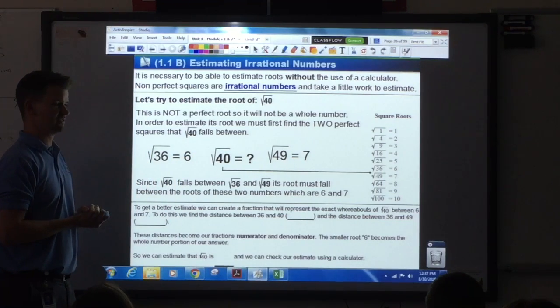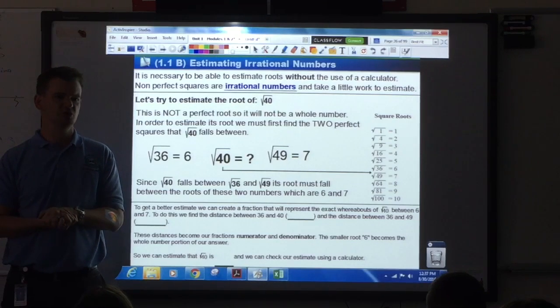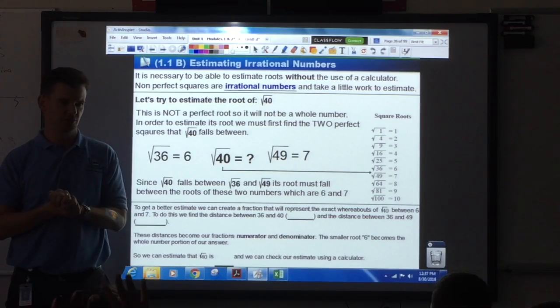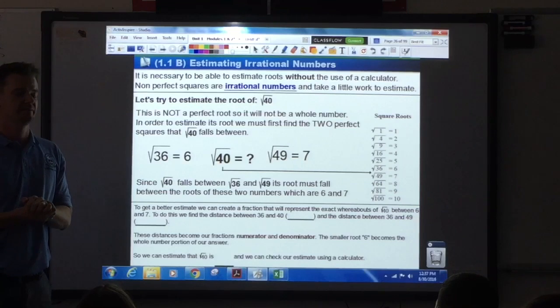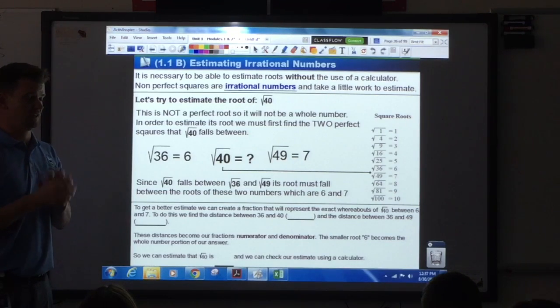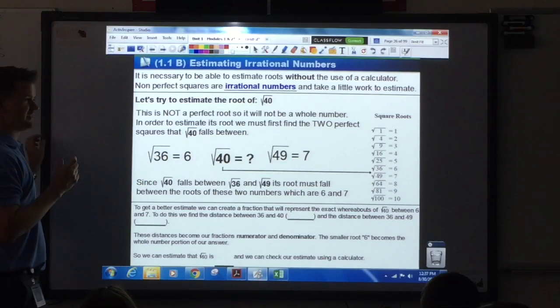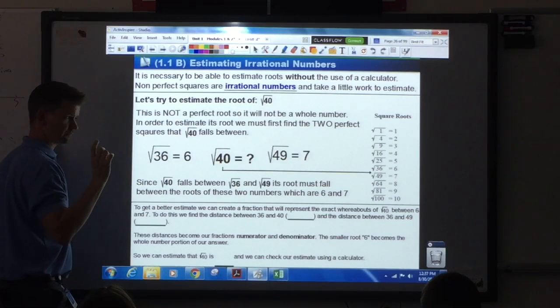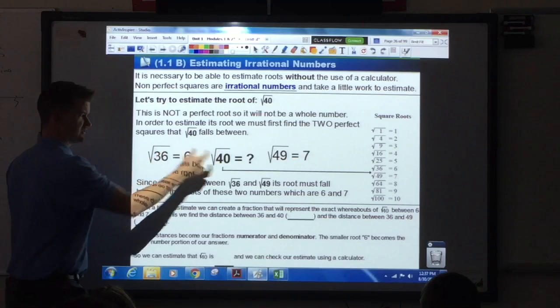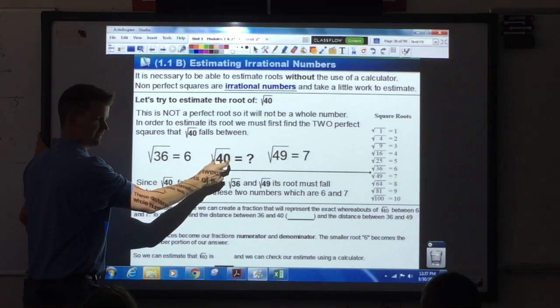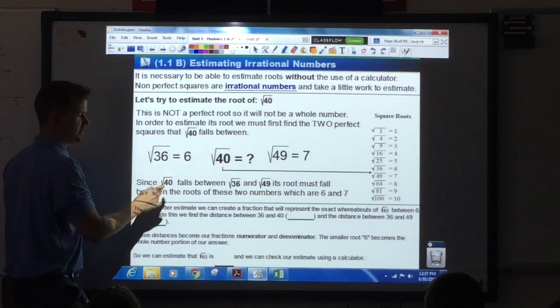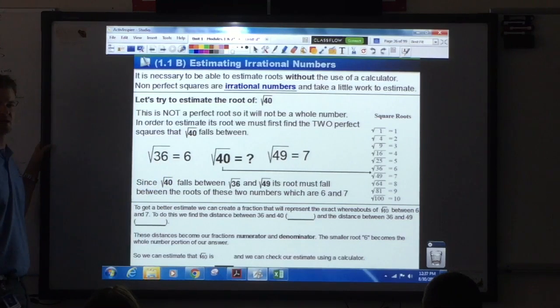The way you get closer is this. How many of you can subtract simple 2-digit or 3-digit numbers, or 1-digit numbers? Most of you. So here's how we're going to get very close to the actual decimal equivalent of the square root of 40. We need to find the difference. We know it's between 6 and 7. Is this going to be larger than 7? No. Is it going to be less than 6? No. We know that it's going to start with 6. It's going to be 6 point something.